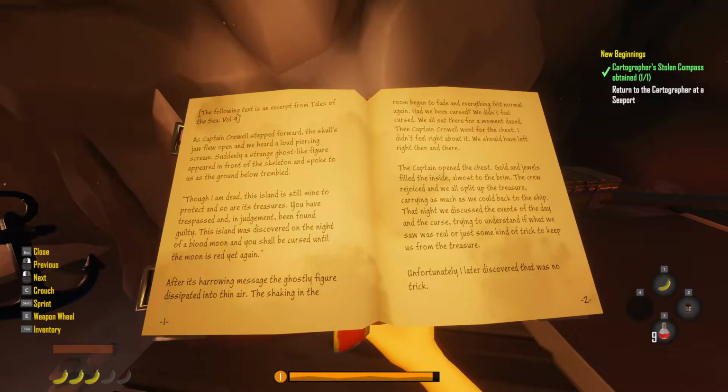After its harrowing message, the ghostly figure dissipated into thin air, shaking the room, began to fade, and everything felt normal again. Have we been cursed? We didn't feel cursed. We all sat there for a moment, dazed. Then Captain Crowell went for the chest. I didn't feel right about it. We should have left right then and there.